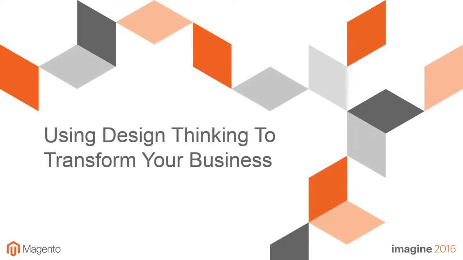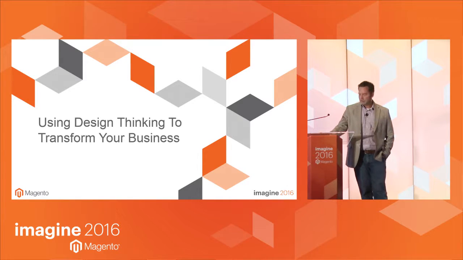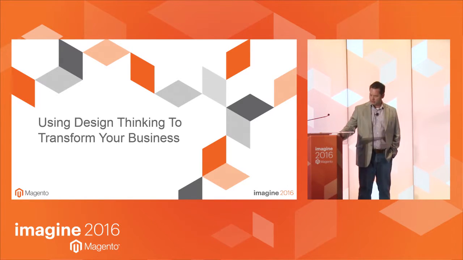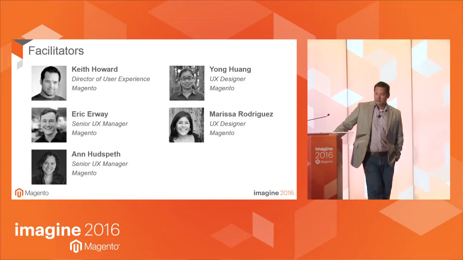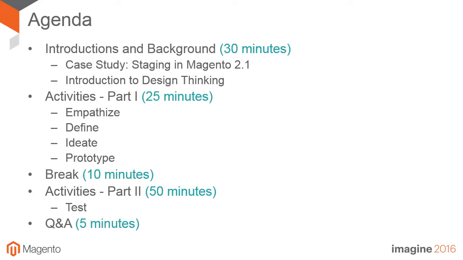So for those of you who don't know me, my name is Keith Howard. I'm the Director of User Experience for Magento. I have been designing applications for many years for companies like Magento, Google, and Dell. And today I'm responsible for all of Magento's interfaces, so digital commerce, commerce order management, and all of our other products. The workshop lasts 2 hours.